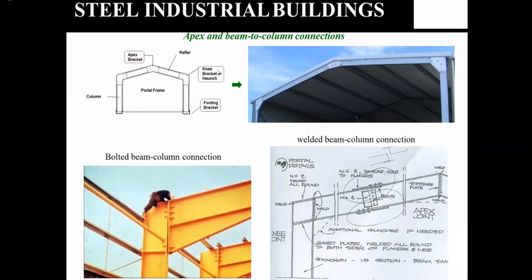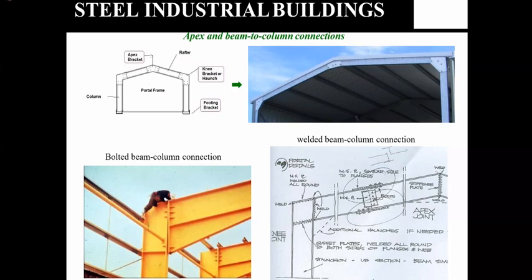When it comes to connections, you can see a kind of cleat connection for an apex bracket for a cold formed portal frame section, and you have a haunch or knee bracket section and connection detail for a rafter to post connection. The connections for hot rolled sections can be a bolted end plate connection like what you see on the left bottommost figure. And sometimes these connections can be welded so that the column and a little stub come as one piece. So we introduce a little splice to make construction a bit easier, right?